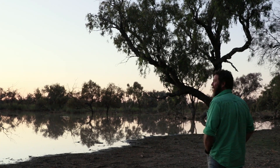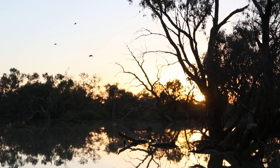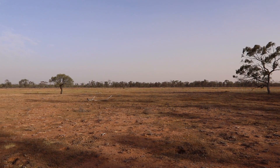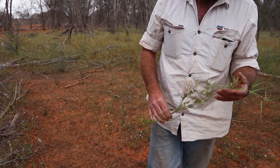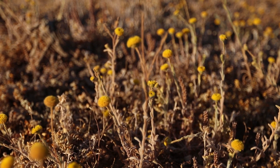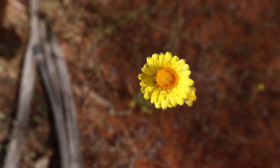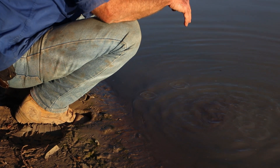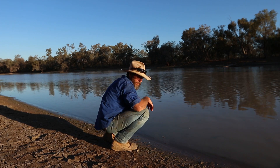This country's beautiful and amazing in any state. It's a harsh-looking landscape, but the longer you spend here the more you see that all these little things are going on that you're not aware of. And then you get a rain event or a flood event and all this stuff just springs to life, depending on when that flood event is.